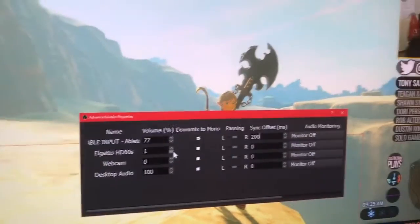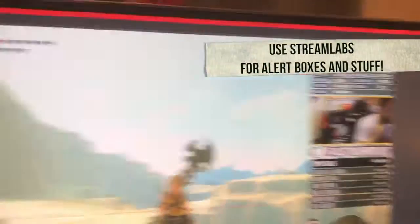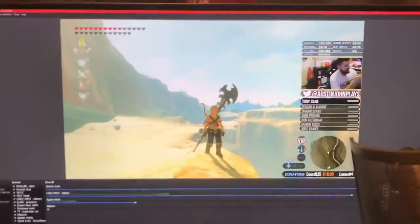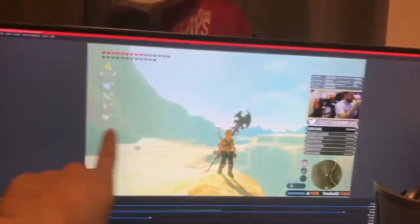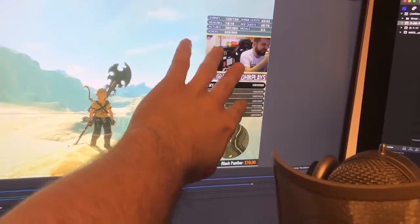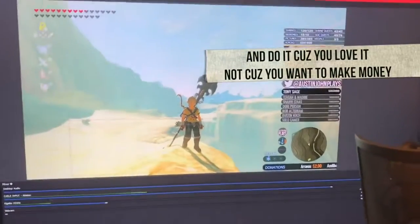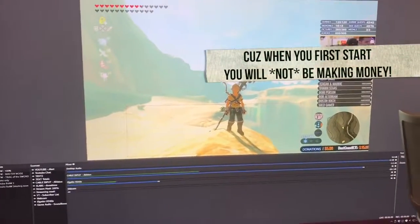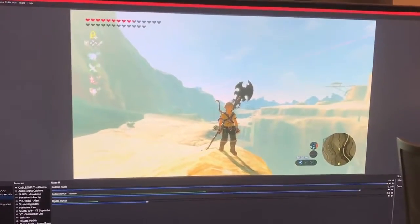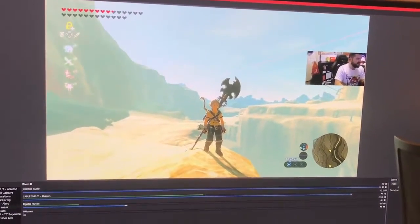I can't really explain how to do a fancy overlay in Photoshop, but if you're starting off streaming, the first thing I'd recommend is get your capture card set up, and get a webcam — webcams are cheap, like 120 to 160 bucks, or cheaper ones for around 50. When you're first starting off you don't really need all the fancy stuff. Just have your video there and then add your webcam — that's all you really need to start. From there the sky's the limit; mess around with your settings and figure out what you like.